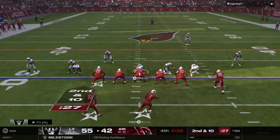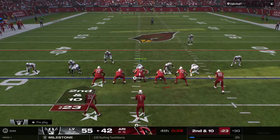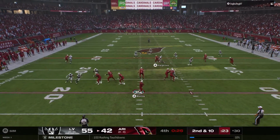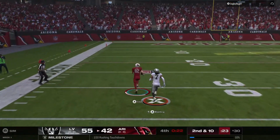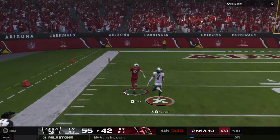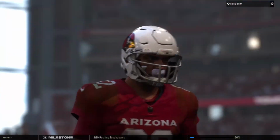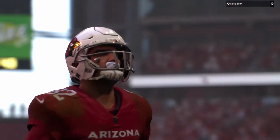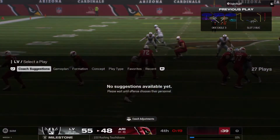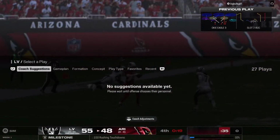Whoa. Big Ace, Big Ace. Whoa. Murray now. And this is Cook with a grab down the left sideline. And he is into the end zone for the touchdown. So they still need a miracle with the clock where it's at, but they get one piece to the puzzle done. Still have hope. Okay, game on.